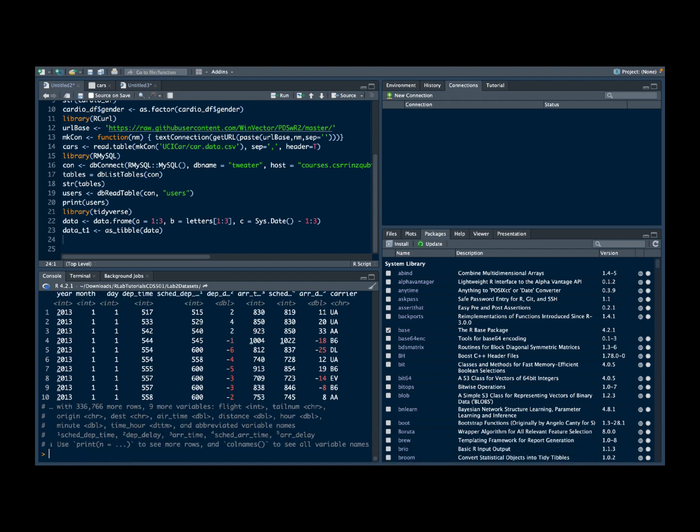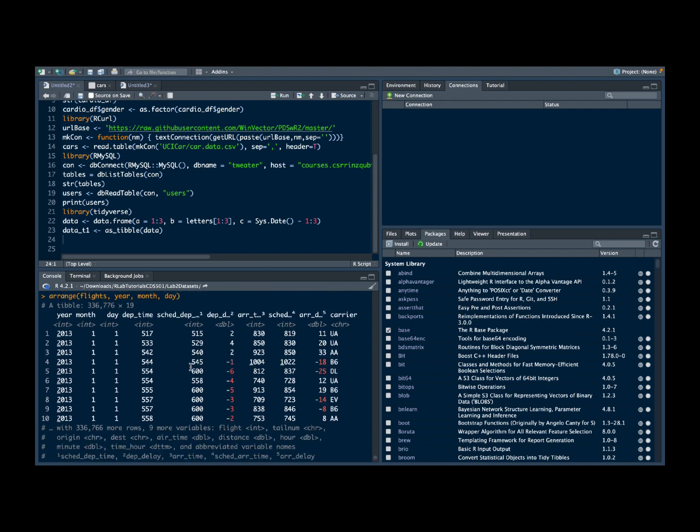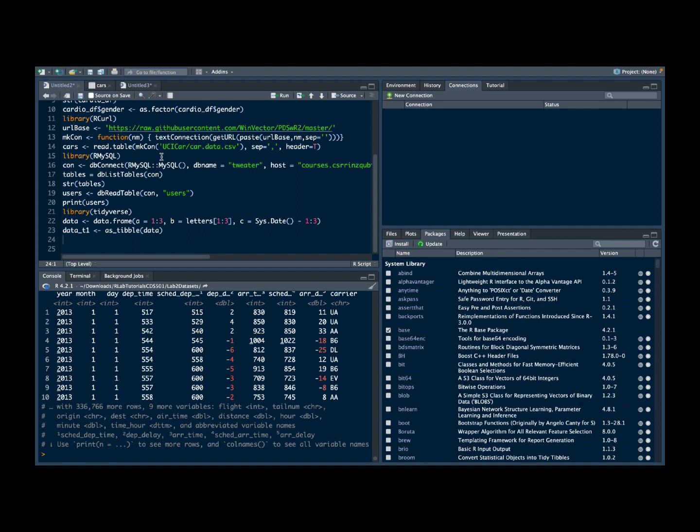You can use arrange. So arrange will arrange the year in ascending order. So arrange index on year, starting with the year, month, and the day. So it arranges it in ascending order. So you can also check the details of that.